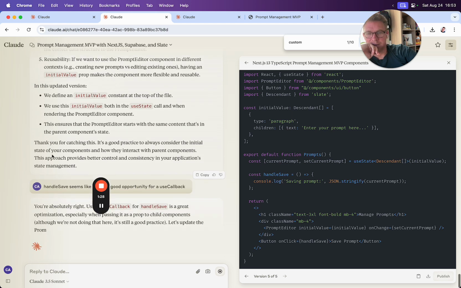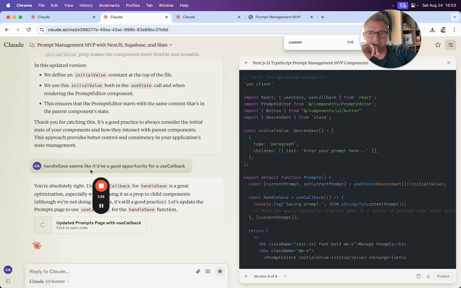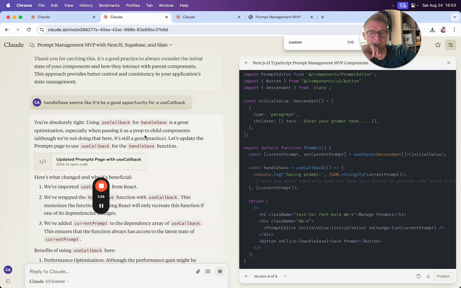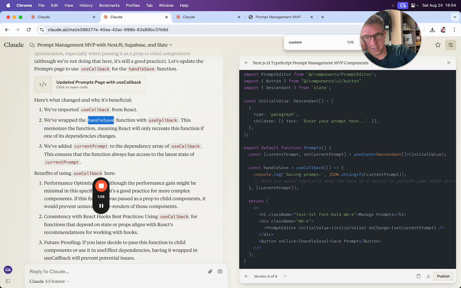My apologies. You're absolutely right. It's an optimization. It's a great optimization, especially when passing it as a prop to child components. Although we're not doing that here, it's still good practice. At some point, we probably will. Let's update the prompts page to use callback. Here's what we've changed and why it's beneficial. So it imported useCallback, wrapped handle save in useCallback.